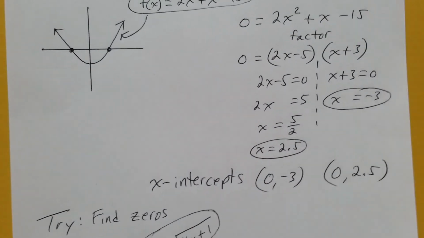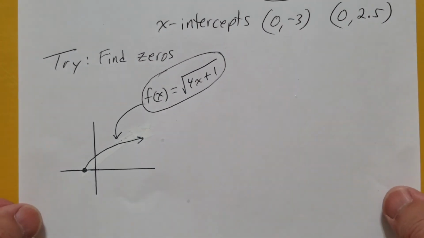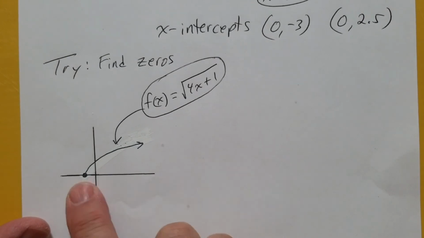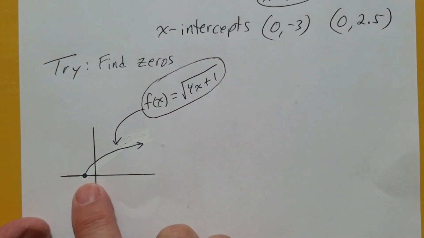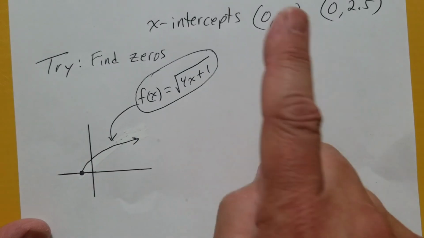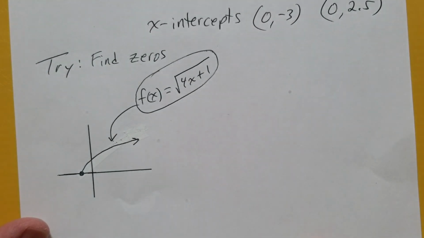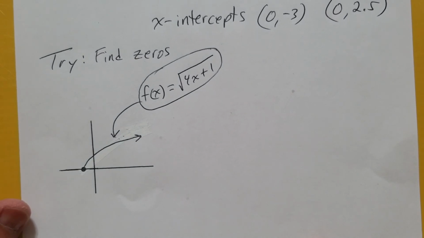Okay? Now, you try one. Here's the graph. Oh, look, there's only one x-intercept. And it looks like it's going to be -1. Maybe it's -1.5. I don't know. So how do you do this? Look at the above example and work it out right here. Do the best you can. Try something. Don't leave it blank.